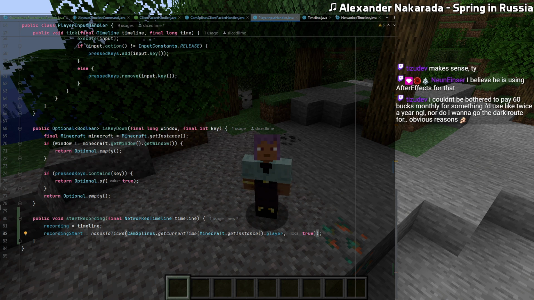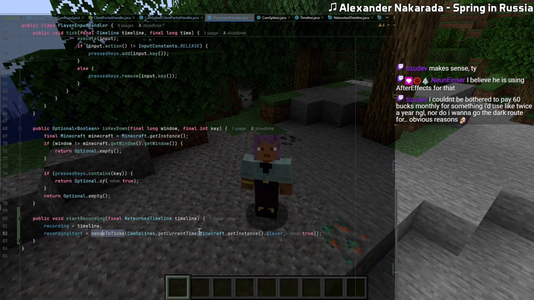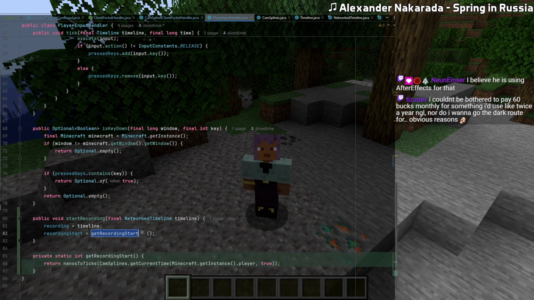So we'll just do that then. And we get a tick value in recording start. And then we could even actually split this to, yeah, the actions are on a tick value, so I can't have a better granularity than tick anyway.